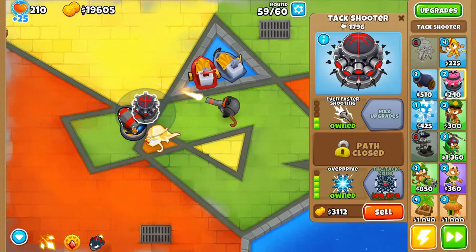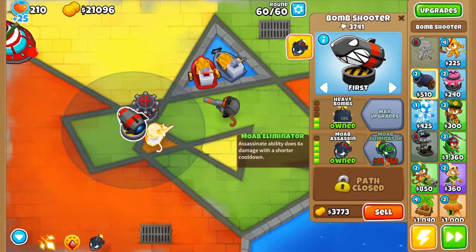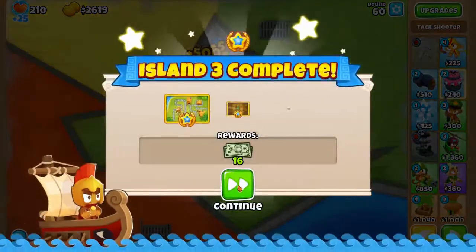Well, we might be able to afford either Tax Zone or Moab Eliminator. Oh, we could get Tax Zone. Sure, why not? Super easy. Cool, cool. And that is the Easy Odyssey complete.